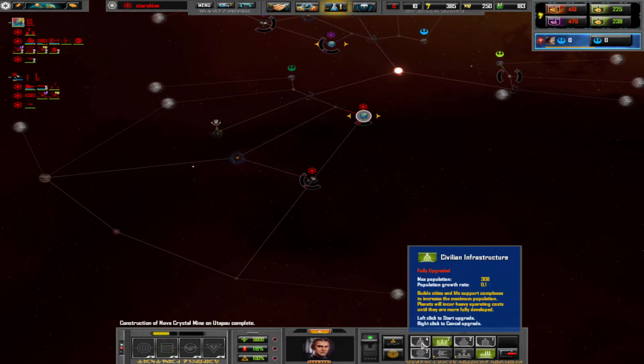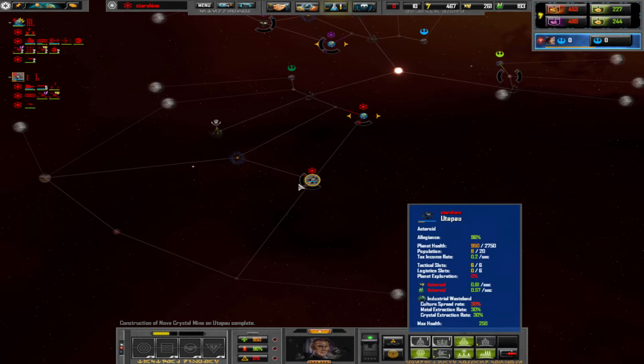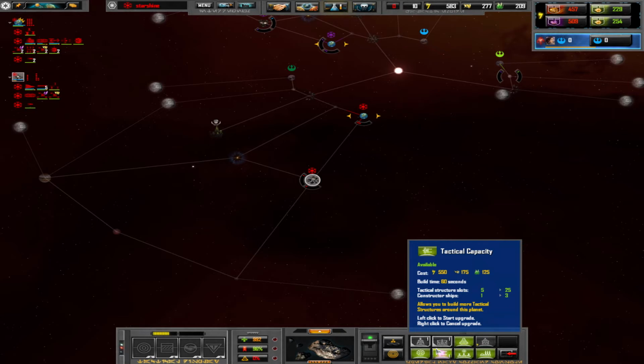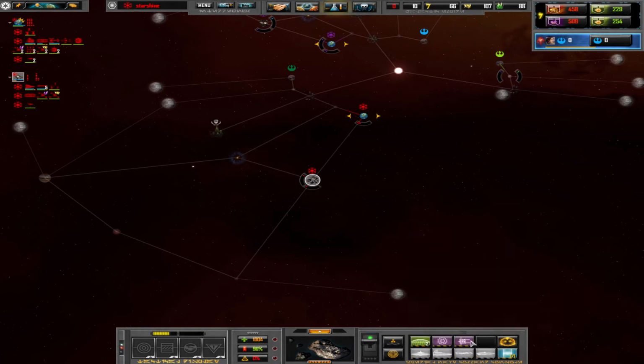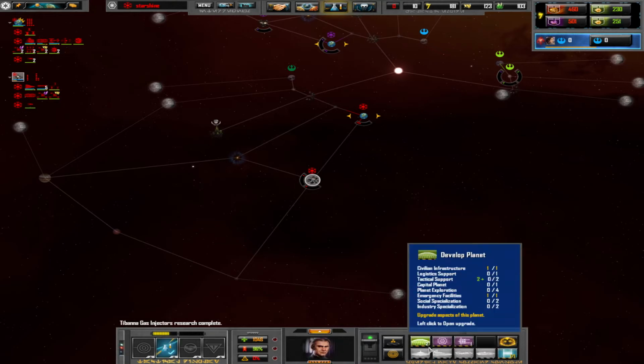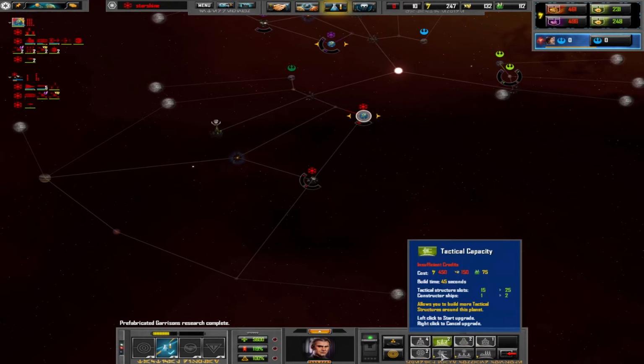Structure complete. I feel I need to get more defense. Defense is for pussies. You don't need defense. Real men don't use defense. Yes. You need attack ships, cruisers. More of that. Research complete. Research complete. I'm not used to that. Wait, what? Oh, cool. You go there.